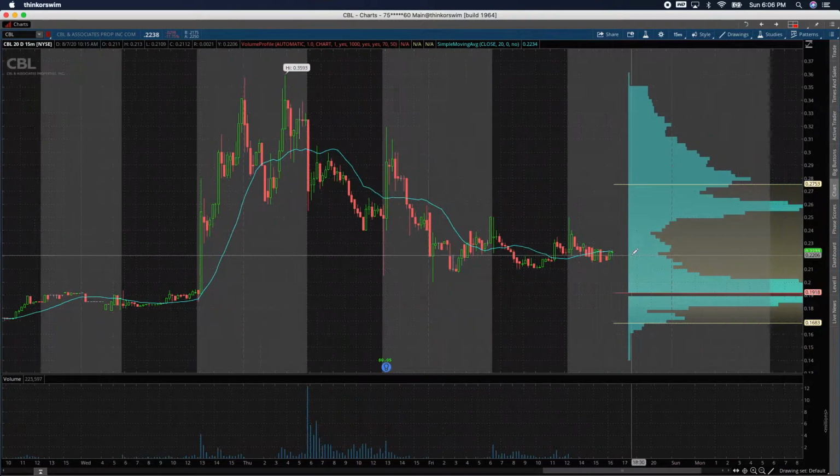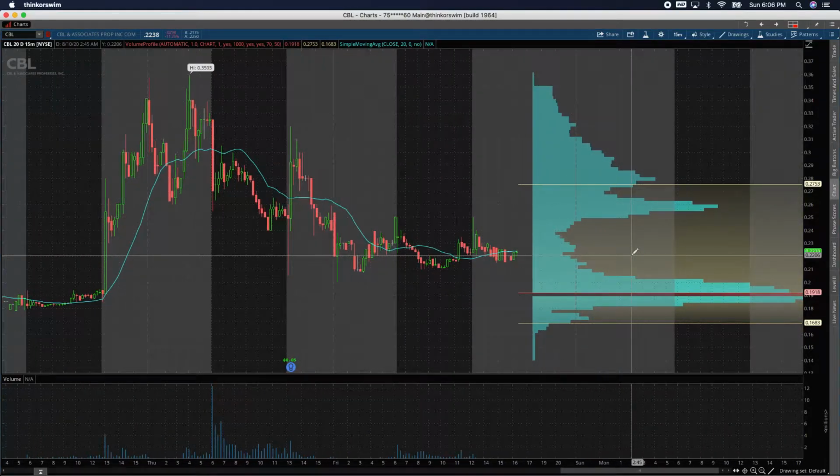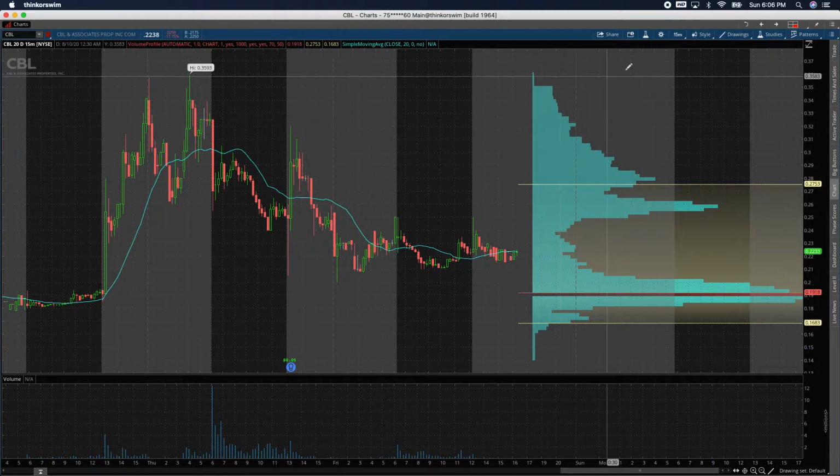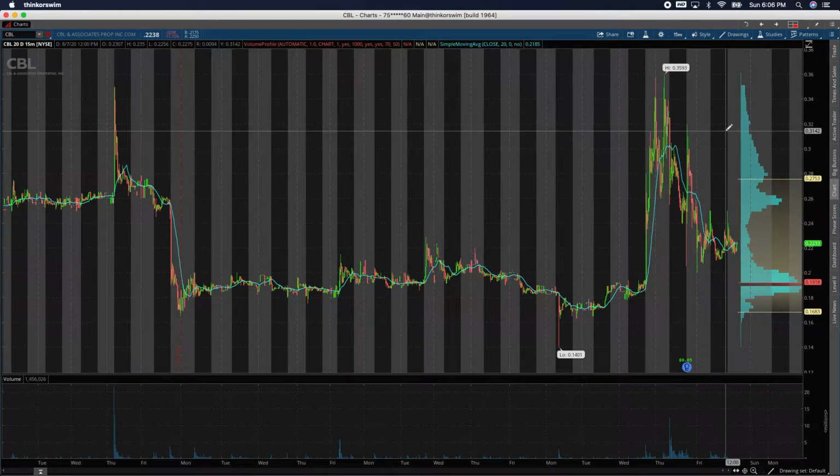All right, so the first data point that we like to use is this histogram of the last 20 days. I usually like playing it above this point of control, which it is, and then approaching this value area high. Now this value area high, value area low is where 70% of all the trades happened. I like playing these stocks approaching this value area high for a breakout into uncharted territory on the intermediate chart of 20 days. All right, so that looks pretty positive going into tomorrow.